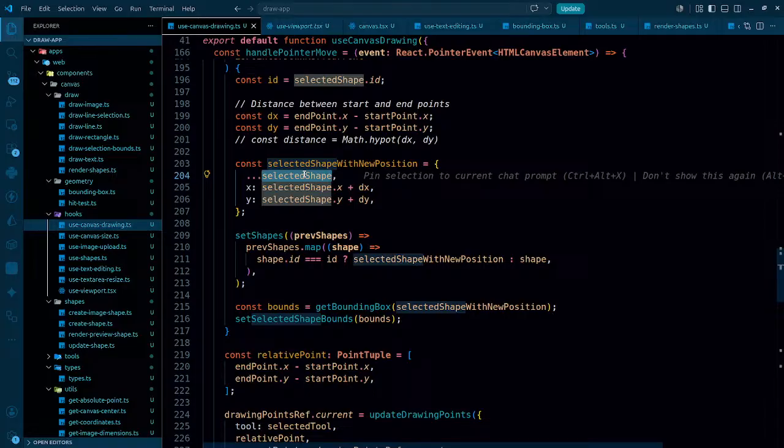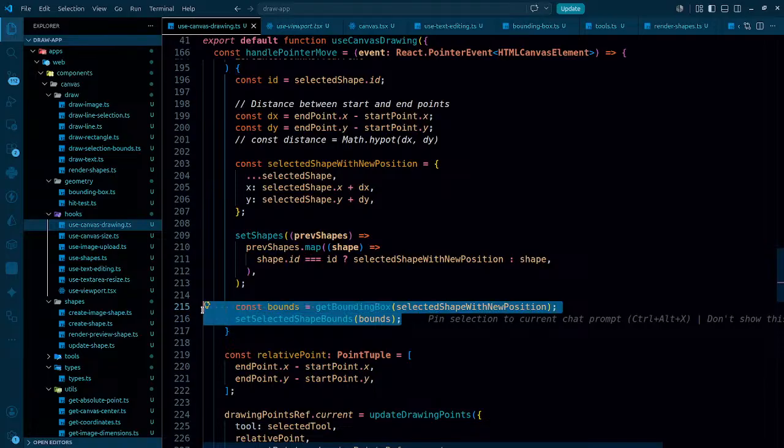So in that case, what could be the better way? First of all, if we want our selected line to move as expected, then we'll have to move it somehow, or we can specifically render the shape over here.